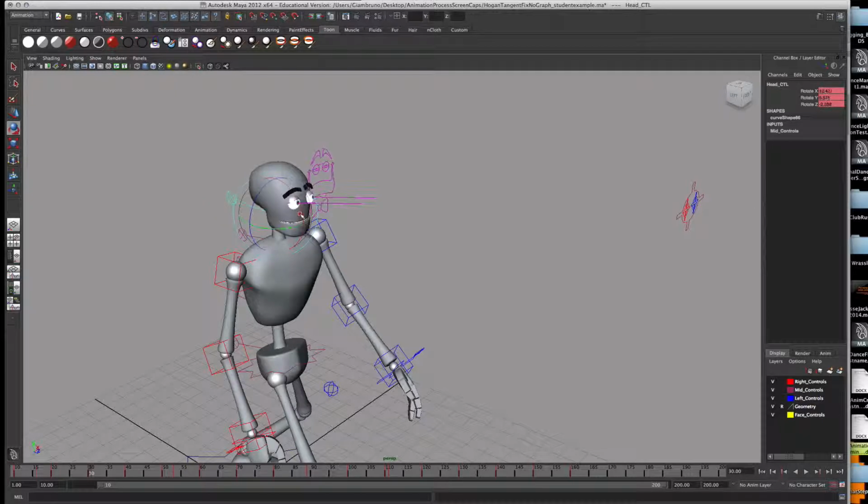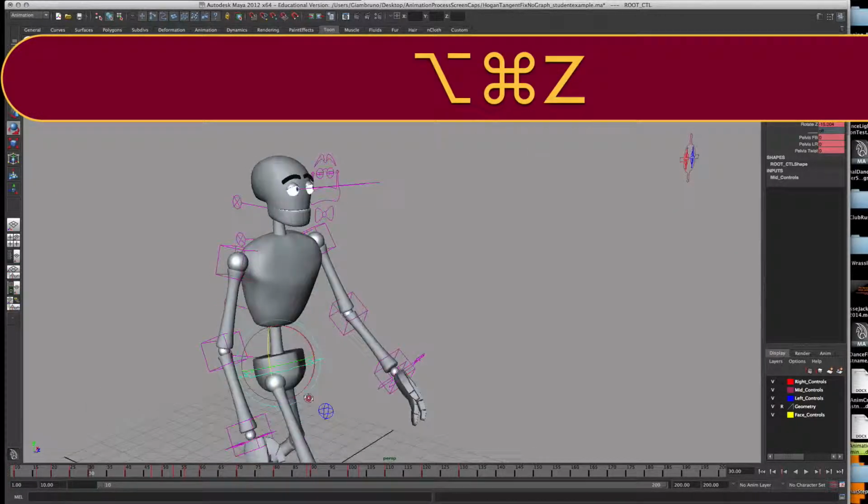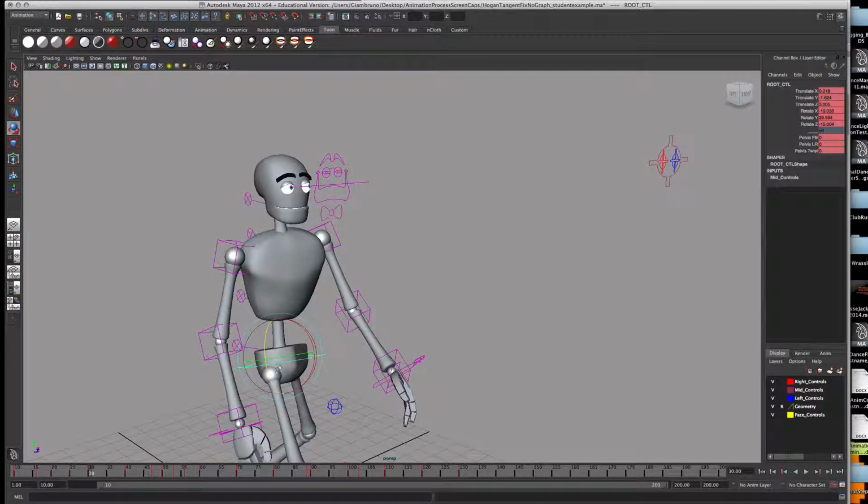So the takeaway here for the head and the spine and the neck is to make sure that it's not stiff all the way through. And the reason why you have to do this after doing the root is because if I make an adjustment to the root now, I have to redo the entire spine. So get your root, your hips, or your pelvis, or your COG, whatever you're going to call it, settled first, and then move on to the spine.